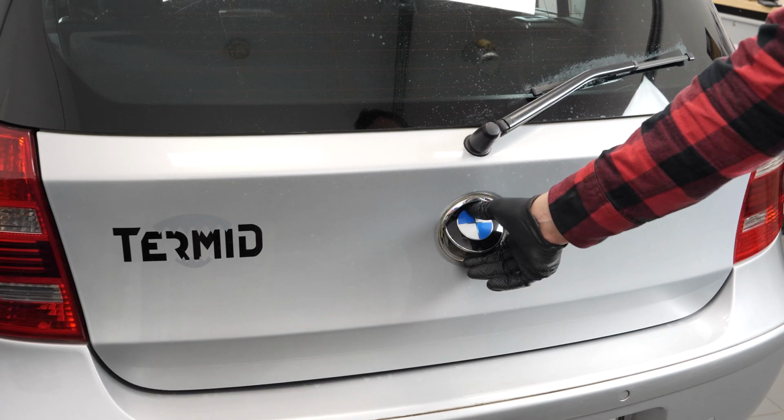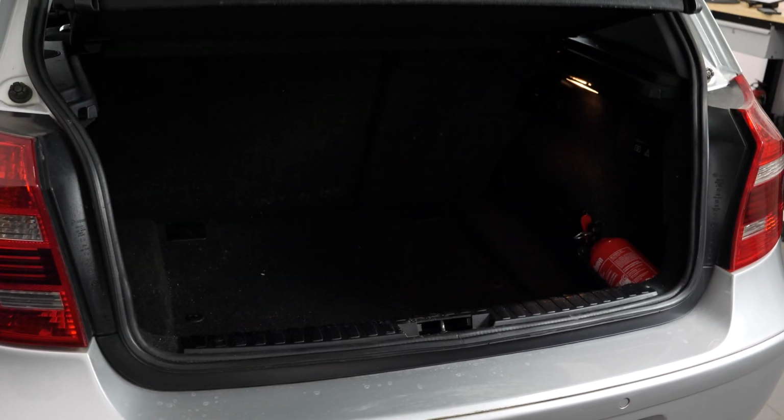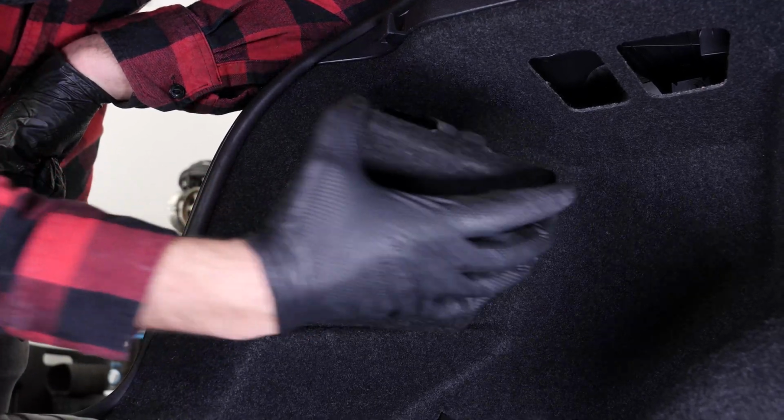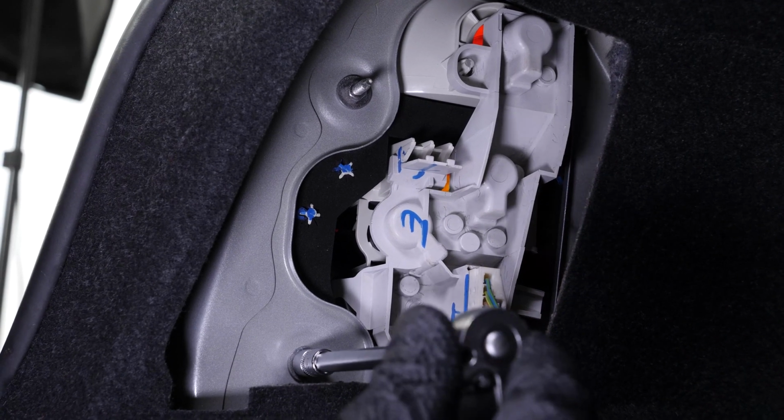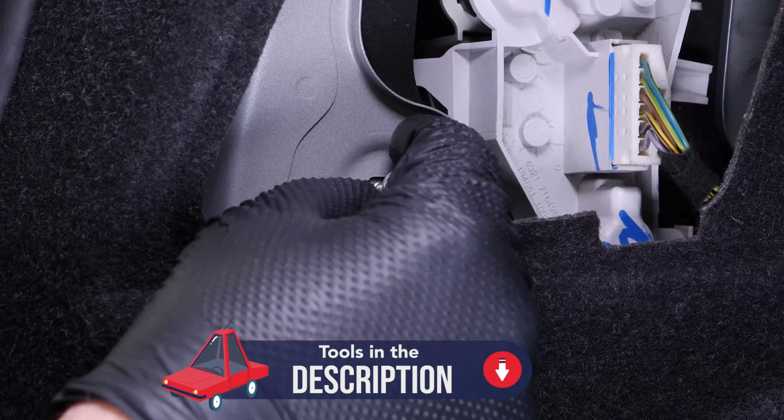Open the trunk. Remove the access flap inside the trunk. Using a ratchet and an 8mm socket, unscrew the light's 3 retaining screws.